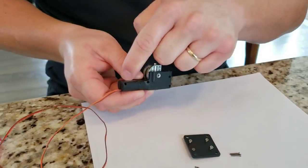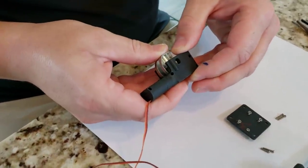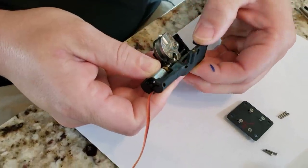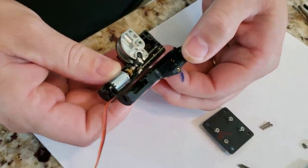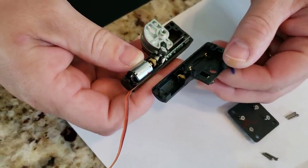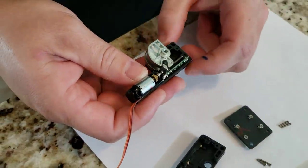Okay, so here's the motor assembly right here, and then this is the case. So we're gonna open it up, you can see what it looks like inside of here. I gotta be careful to try to keep the motor on this side. There's gonna be a control circuit in there too. You see that one wire is what I gotta be careful about. You see the gears? So it's a metal gear assembly, not uncommon. So we can carefully lay that down.